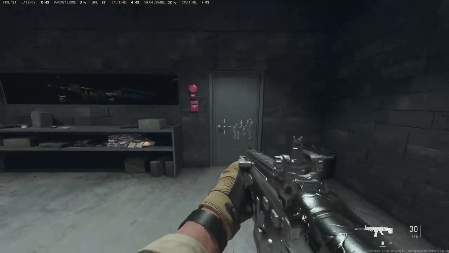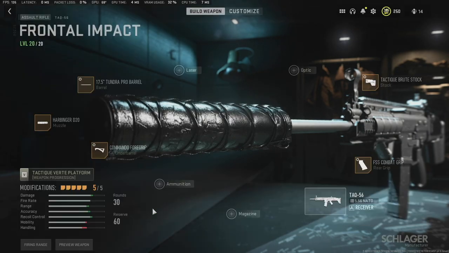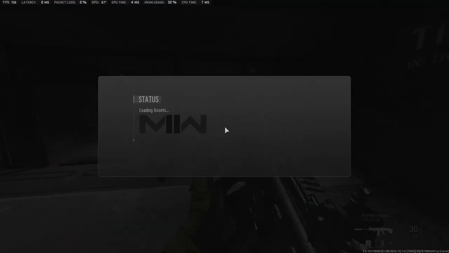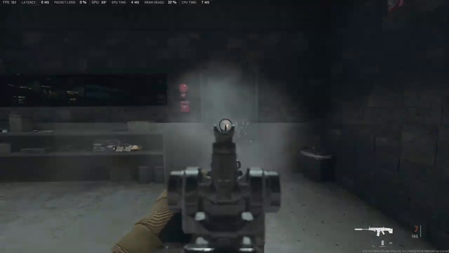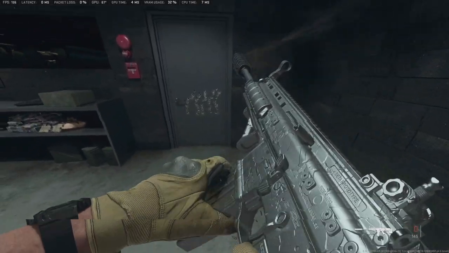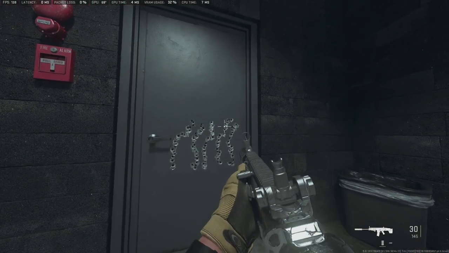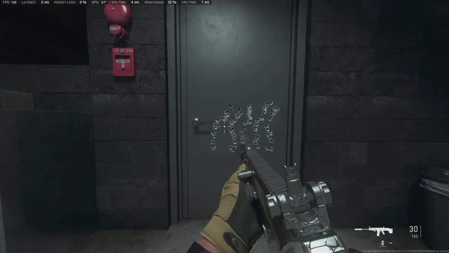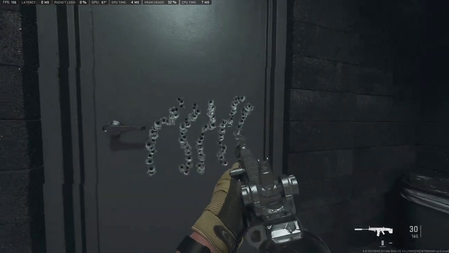Well, that's kind of up to you. If we take off the Komodo Heavy and we run your typical suppressor like the Harbinger D20, which I love, run at max recoil smoothness and bullet velocity, watch the difference in the recoil pattern. Look at the difference between the silencer and the Komodo Heavy. Granted, the Komodo Heavy goes up a little bit more, but look how much more straight it's just going up.